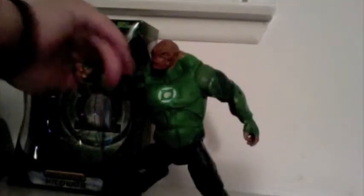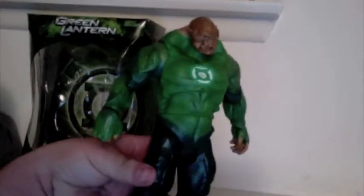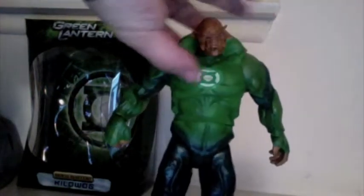Take a look at Kilowog, the poozer himself. He's really, really nice. This is the only Green Lantern Movie Masters figure I have because I'm just not that impressed with the line, but this is definitely an exception. This looks extremely screen accurate and doesn't look very cheap like, in all honesty, I thought most of the other Movie Masters figures did.